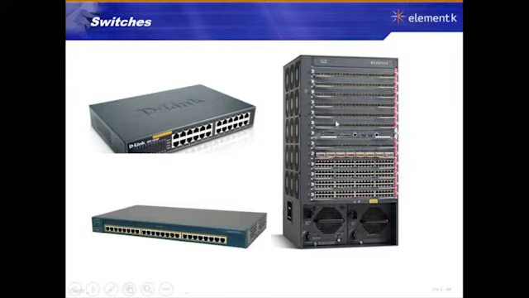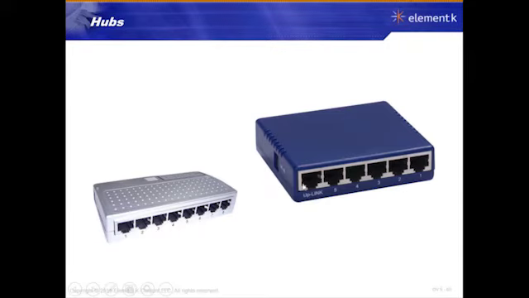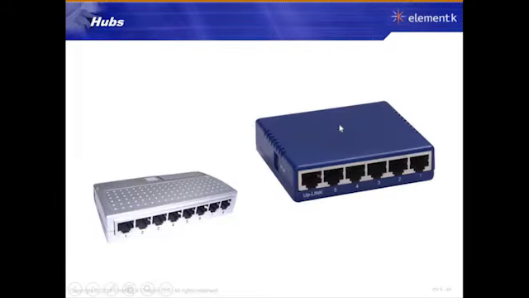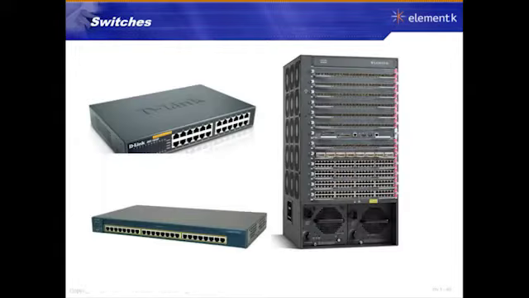Here are examples of switches. We can see the much bigger, we can have whole racks of switches here. We can have smaller switches, and you might go, gee, that looks a whole lot like this. Are switches always sort of this greenish gray? Well, that just depends on the vendor. Sometimes it's really hard to tell the difference. Is this really a hub or a switch? But just by looking at it, unless you can read the product, sometimes you don't know. But here are typical examples of switches.